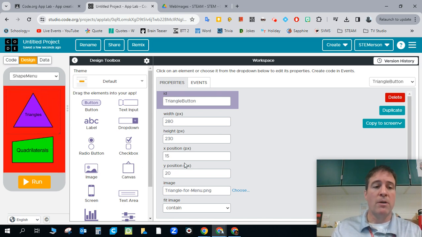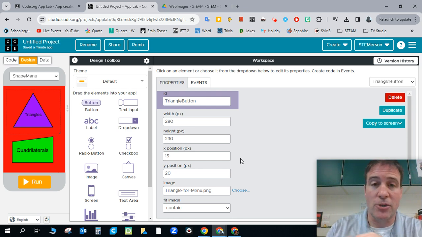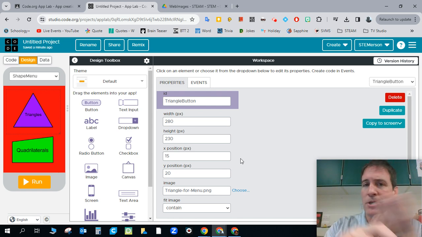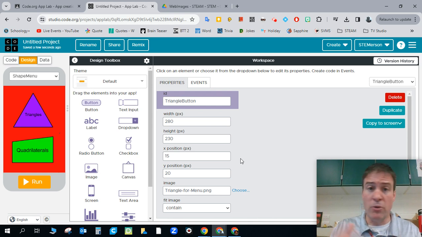If I was doing more types of shapes, maybe I'm going to add circles, maybe I'm going to add pentagons, hexagons, heptagons, octagons, nonagons. There are absolutely formulas for finding the area and perimeter of all of those kinds of shapes. And you could incorporate all of those kinds of shapes into a geometry calculator. But for now, what we're going to do is set up this simple 2-option main menu, and we'll kind of branch out our options from there. So this is our shape menu as it needs to be. That's really all we need to do. We've got those 2 buttons that are going to give us some options to direct ourselves in, and we'll set up our other menus from here.